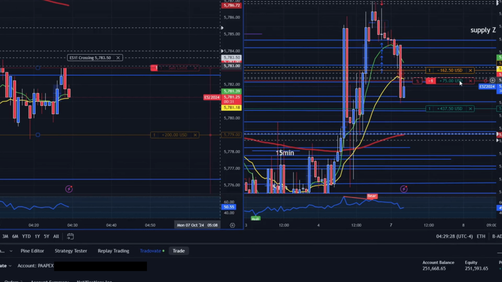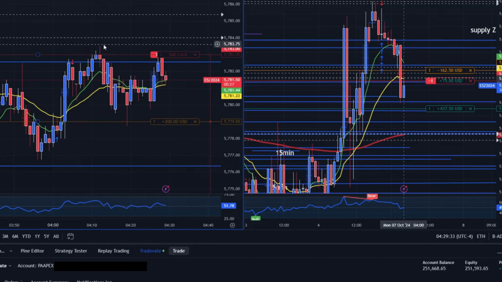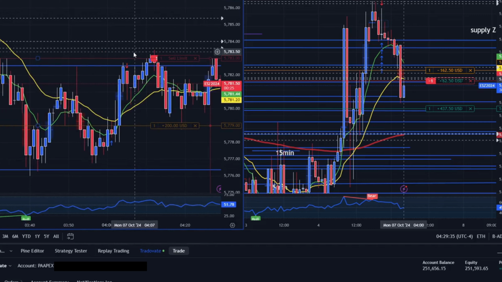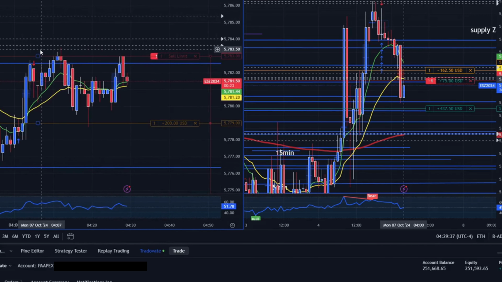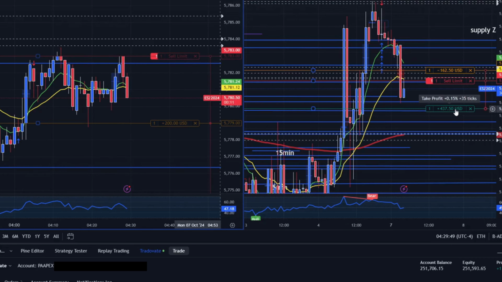But it literally only went up to tap our entry. It could have wicked through to about 50 cents, but didn't quite make it there, but that's fine. That means that we're in a good trade no matter what. It's almost 4:30. The time is 15 seconds till. Once we get to $200, we'll go ahead and lock in profit.